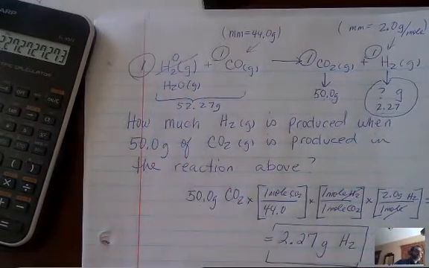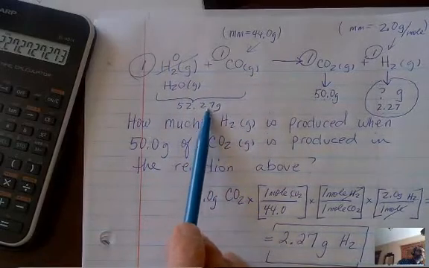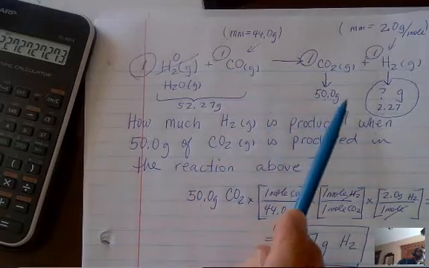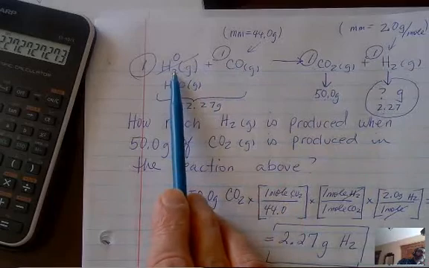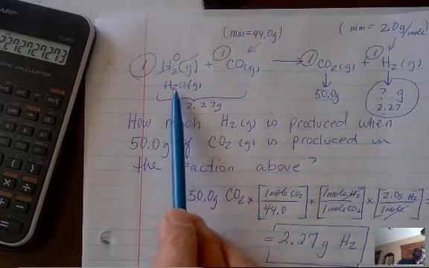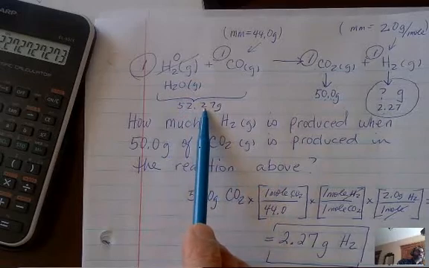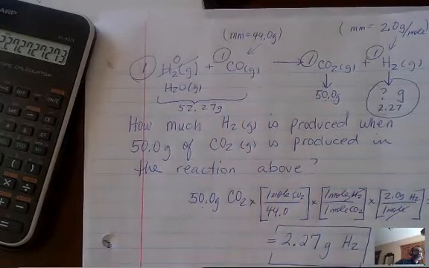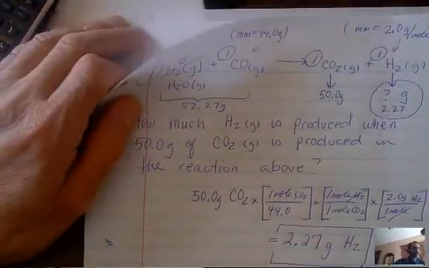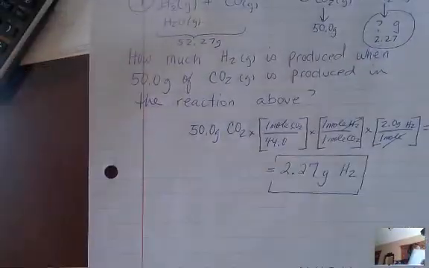Now, I don't know the breakdown. I don't know how much of each, but if I could calculate one of them doing stoichiometry, I could get the other one by difference because I know together they're 52.27. So let's calculate the amount of carbon monoxide from the 50 grams, okay? And then we can get the water by difference. Or as a check, we can do both of them by stoichiometry, and they both should add back to 52.27. So this analysis that we're doing right now is called conservation of mass, right? So I'm going to rewrite everything nicely, and let's figure out the other two pieces of the puzzle. We know these two. Let's figure out how much of the two original reactants must have gone in.